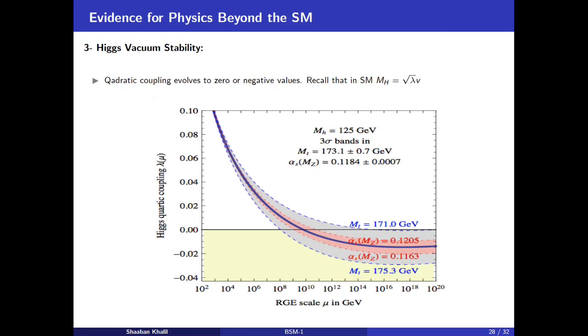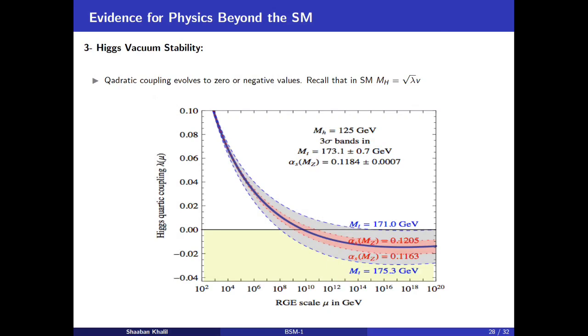So what's the problem if it becomes negative? It's a serious problem, because now the potential that you used in the standard model to make a vacuum expectation value is not stable. You might say, this is a high scale, I don't care. In fact, our universe starts in the opposite way. It starts from very high scales and then drops. So if it was unstable, with negative coupling running away and so on, then it never comes to the situation where we have a minimization of the potential that breaks the symmetry.